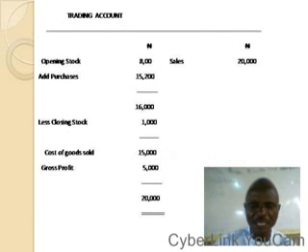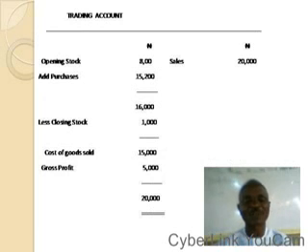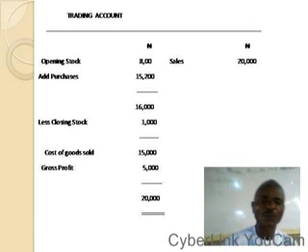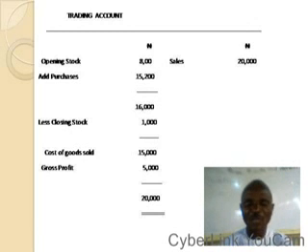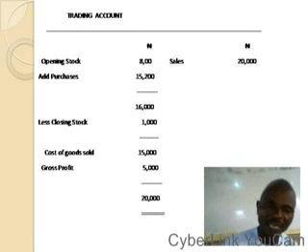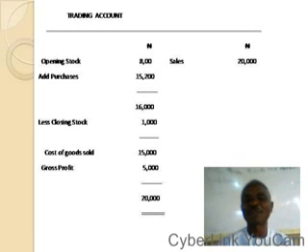And to come again, because I know that anything that involves mathematics, you find it difficult, let's start again. You know how to prepare the trading profit and loss account before. Remember, we have the expenses side and we have the income side. Under the income side, the sales is given already, and under the expenses side, you have the opening stock plus purchases. That's the format before.